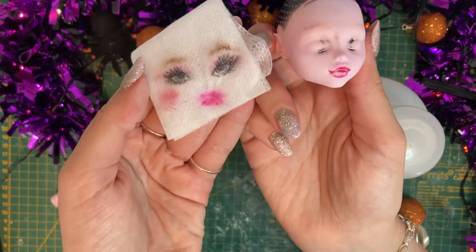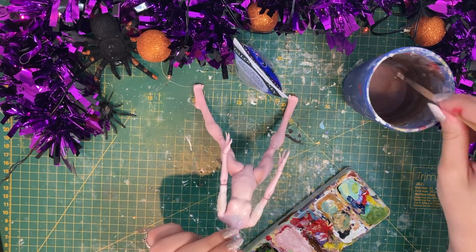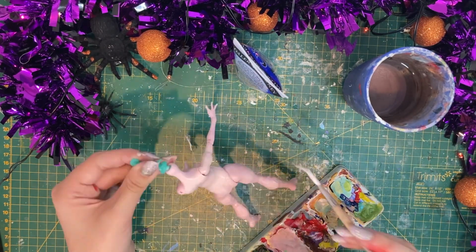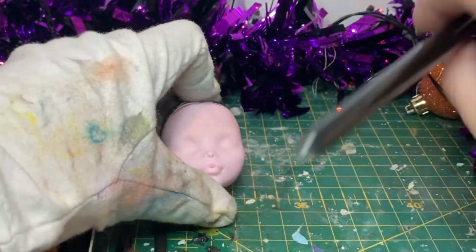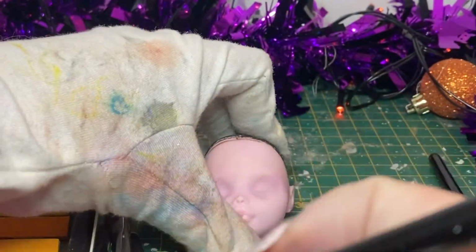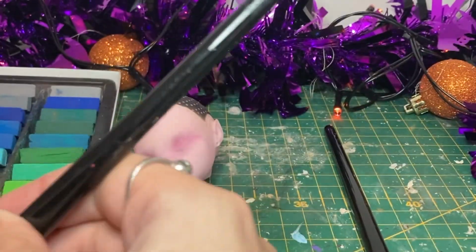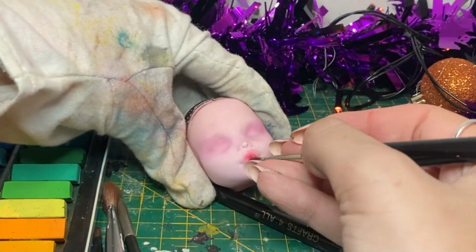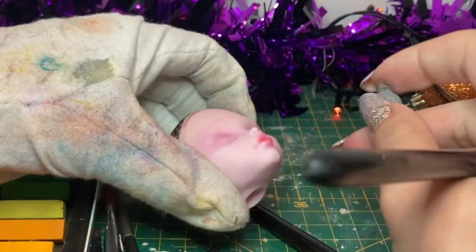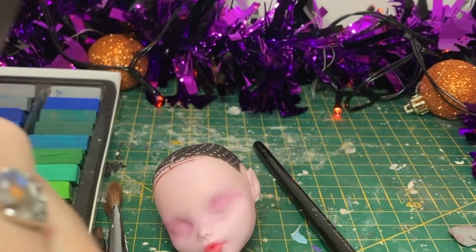Now to fill up all the gaps with my trusty epoxy sculpt. Taking two parts, I mix them in A and B equally until they're a uniform colour. I'm starting to notice how low my epoxy sculpt is getting. I have got some new stuff, but this stuff has lasted me a good 4 years, which is absolutely insane. So, taking my epoxy sculpt and some sculpting tools, I pack it into all of the body modifications and use it to cover up the holes where I drilled and all of the wires and make her a bit more sturdy.